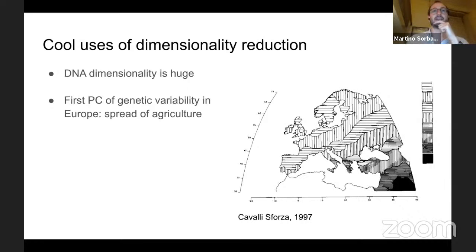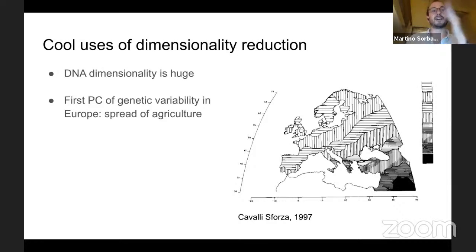The result is this principal component is very high in the Middle East and very low in Scandinavia. Or you could say the opposite, right? Because in fact there's a sign equivalence, so you could swap it and choose the other direction and say that it's high here and low here.